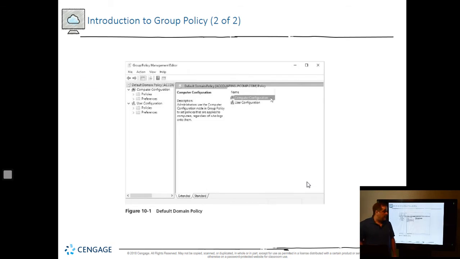So if we open up the Group Policy Management Console, in this case called the editor, we can see on the left-hand side we've got computer configuration and user configuration. This is a policy itself, after you've already opened the console and gone to edit a policy. All the policies start out the same. They all have all of these different options and you have to choose which ones you want to change.